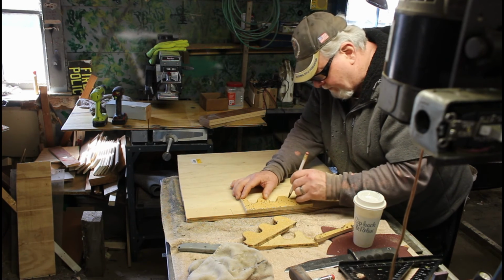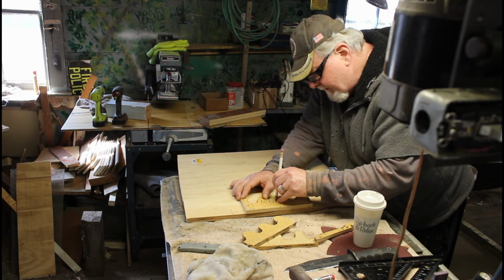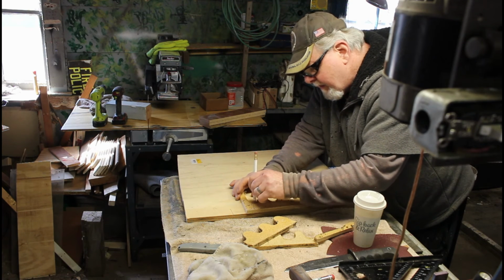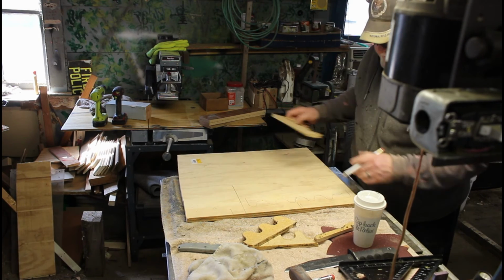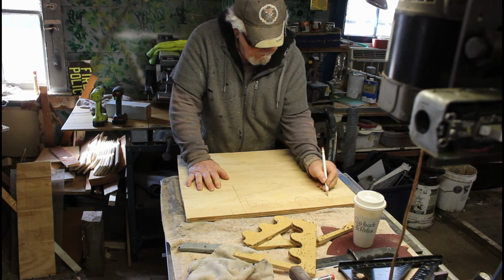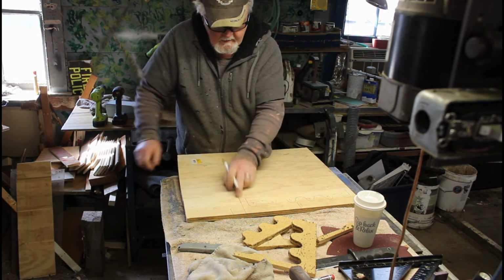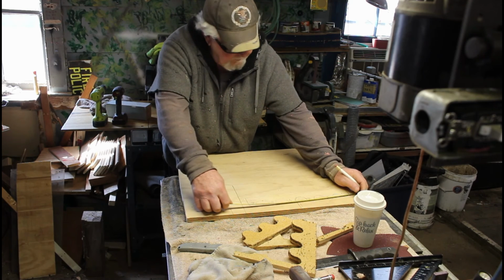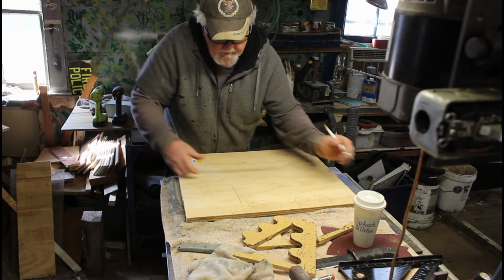Now that I have a template to go with, I'm going to use this, which is nice that it was still usable. Okay, I may have saved some inches here with five. Let me see. One, two, three, four, five, six. Good. And that brings me right to there. So that means, what do I have now? Probably the same. No, hope not. 16 and a half. Great. So that puts me right to here.